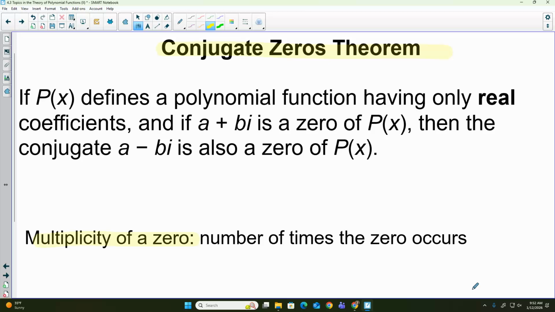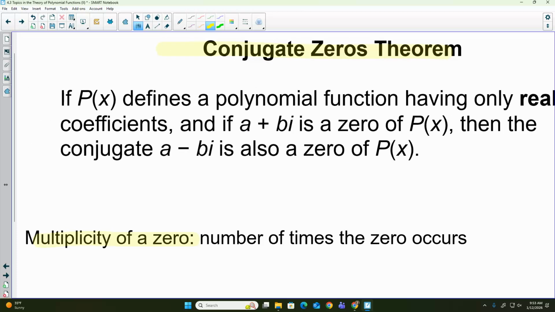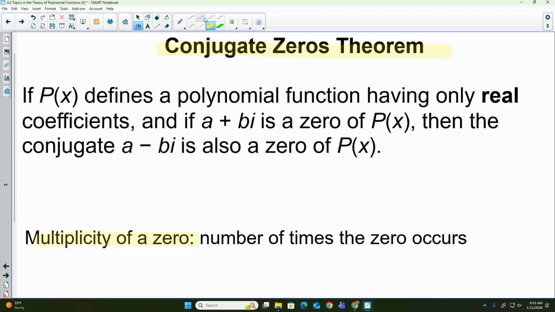And what we've looked at previously is just real number zeros. But we've solved quadratic equations that had imaginary zeros before, right? So we know they can happen. Well, it turns out that if you have a polynomial and all the coefficients are real numbers, so you're looking at a typical looking polynomial, there's no i's in it. If you have one imaginary zero, the conjugate will also work. So the imaginary zeros come in pairs. If you have one, the conjugate will also work. Remember, the conjugate just changes the sign on the i portion.